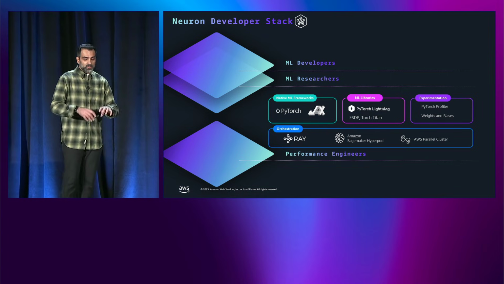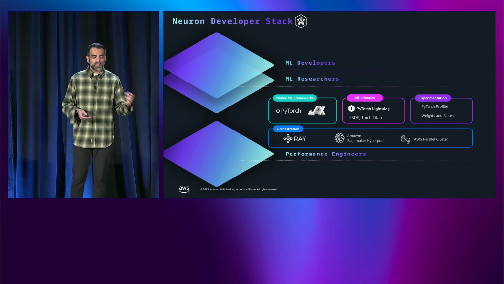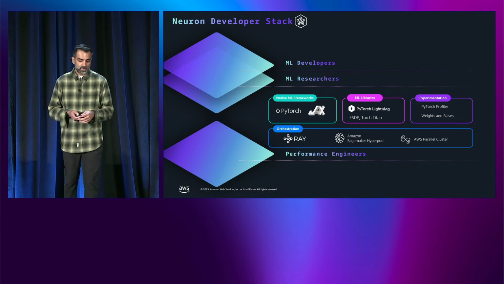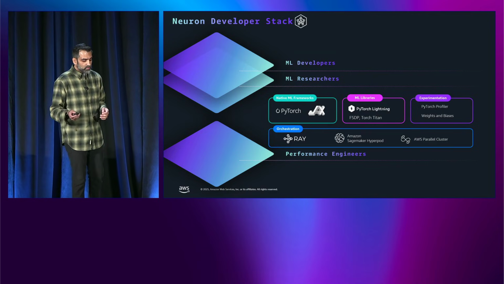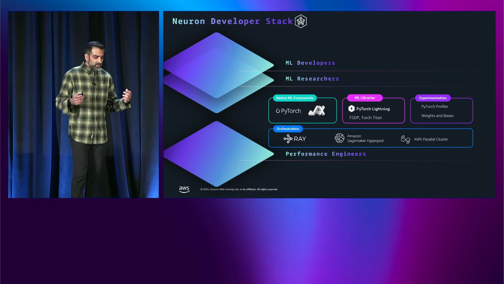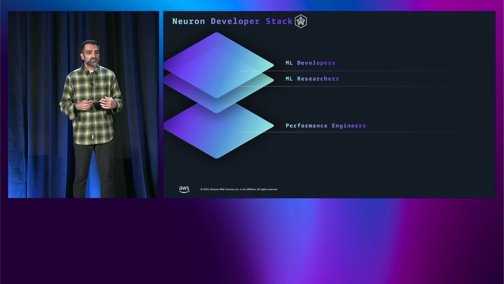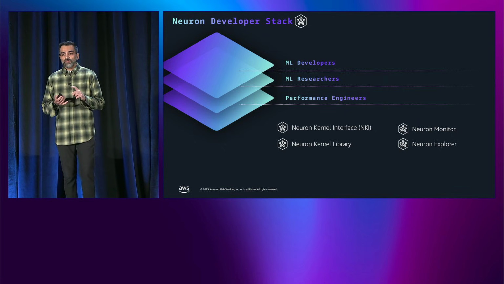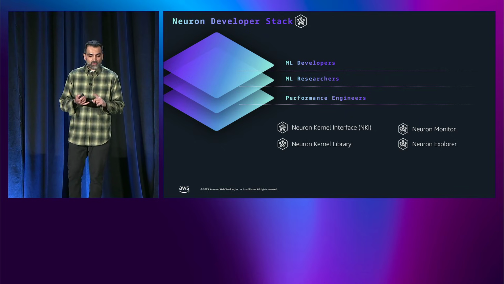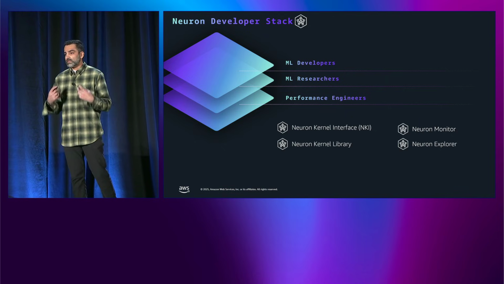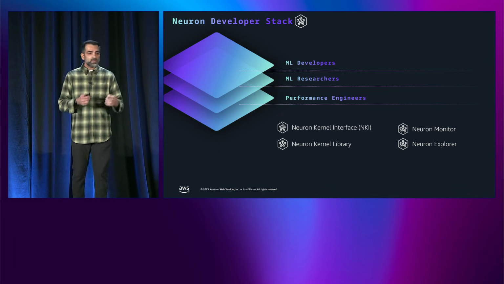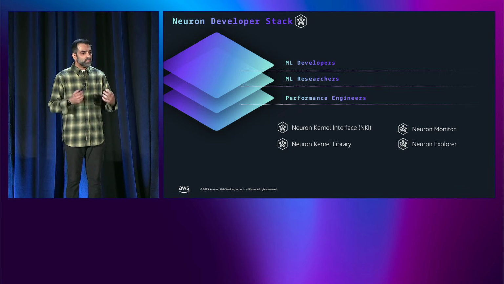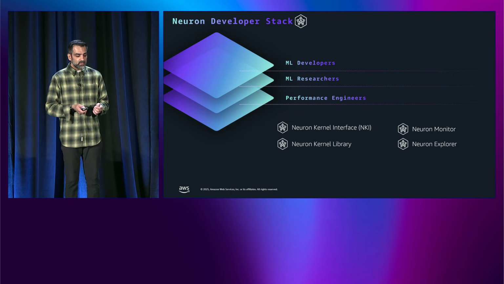And then plugging into the ecosystem of discoverability. So, PyTorch Profiler and Weights & Biases and many others, right? And then for performance engineers, we think about them at the bottom level of the stack. And Matt touched on a lot of the features we're building here with our new profiler capabilities coming through our Neuron Explorer. It really gives you unparalleled access into what's happening, how your models are performing. We're going to keep investing in that space as well.